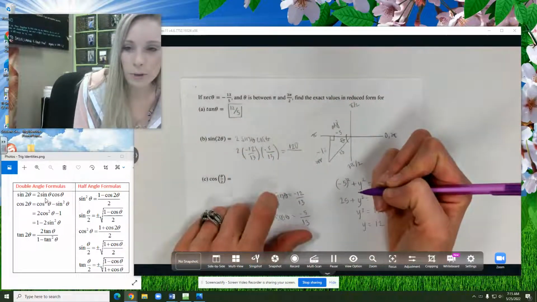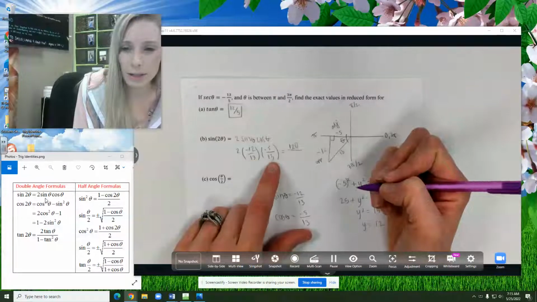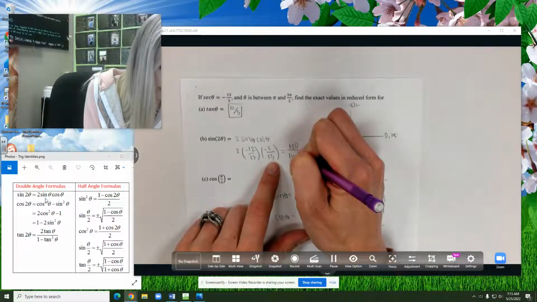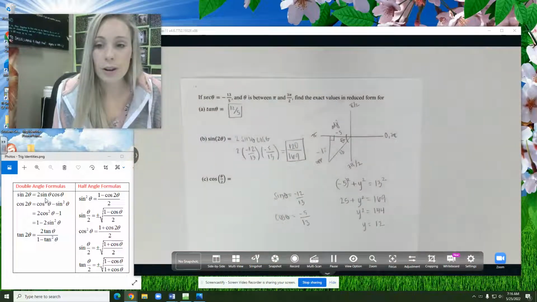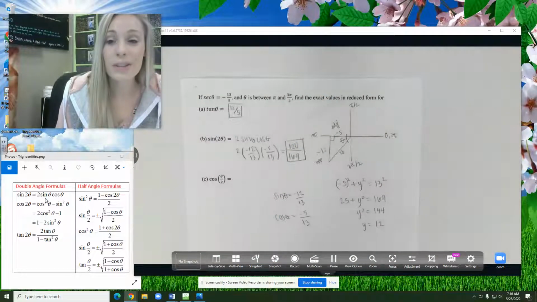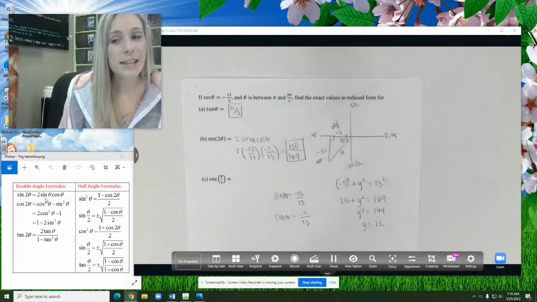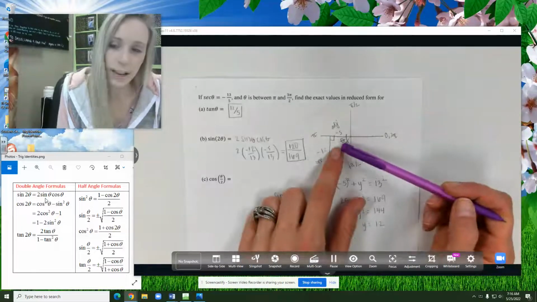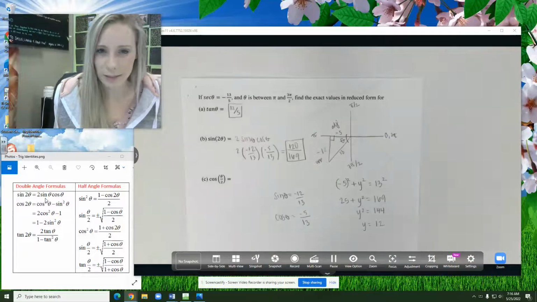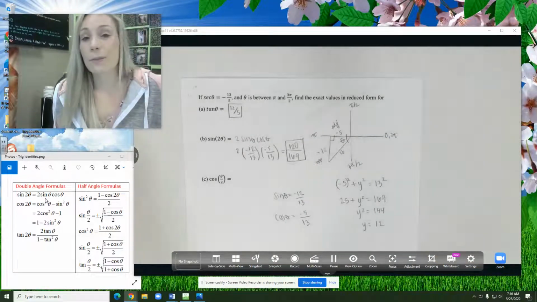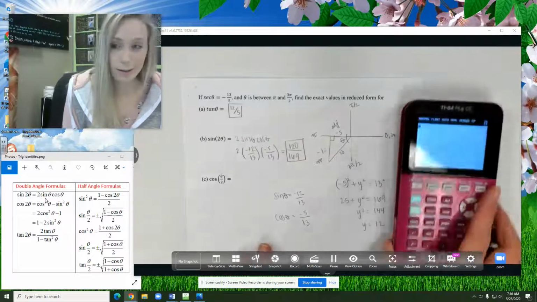So we multiply the numerators. Then we'll multiply the denominators. 13 times 13 is 169. There's your value of the double angle of sine. Essentially what that's saying is if we took this angle that we have and we doubled it, what would our value be? Now, if you're not super great at fractions, I'm not going to judge you.